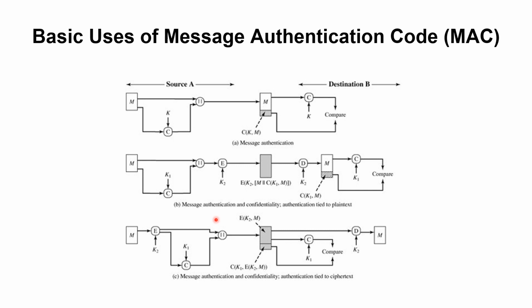The second diagram explains message authentication and confidentiality. Here, for the message that has been generated, first a MAC code is generated and appended along with the message. Now the message appended with the MAC code is entirely encrypted using another secret key. After encrypting, I am taking care of confidentiality. I am also concentrating on my signature, the MAC code that has been generated. So it is sent in the communication channel.